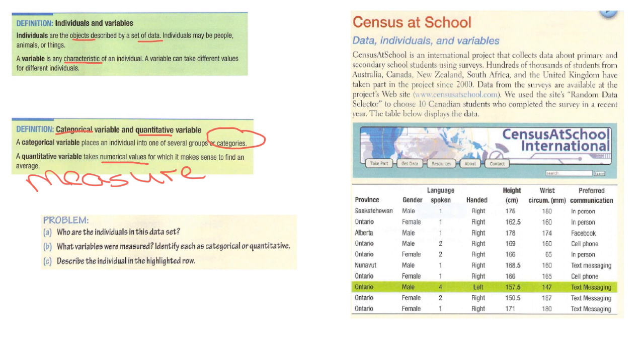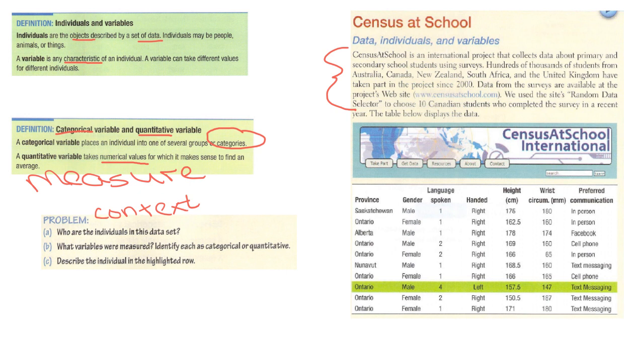So if we look at this data set on our right here, the first question is asking us who our individuals are. So take a second, pause, and read the paragraph here. All of our problems are basically going to be word problems. You can't skim them. You're going to need to make sure you actually read them, because when you answer the questions, you're always going to need to use context. And the context for answering the question is going to come from the question itself. So pause for a second, read the question.